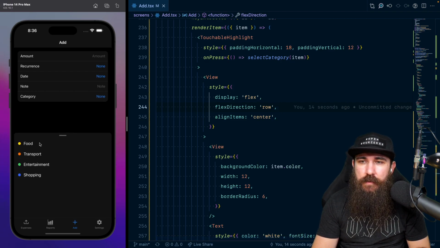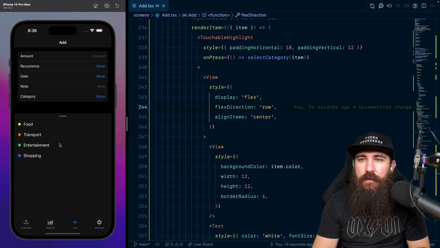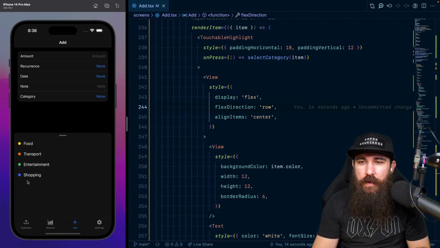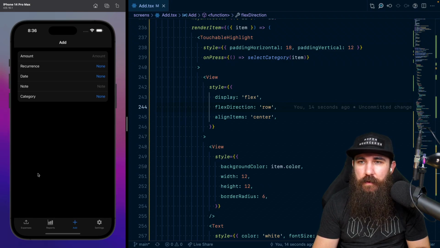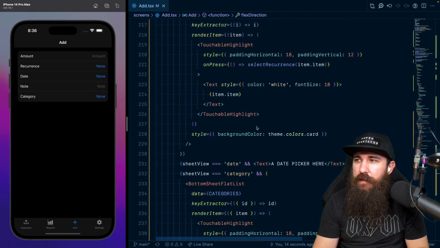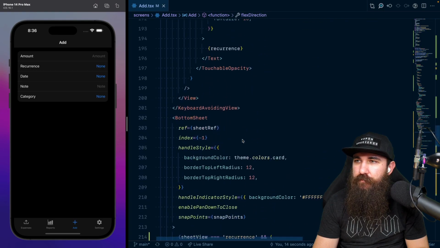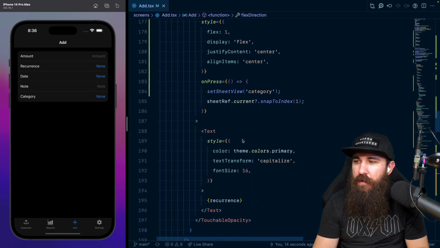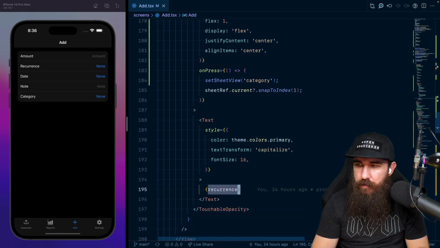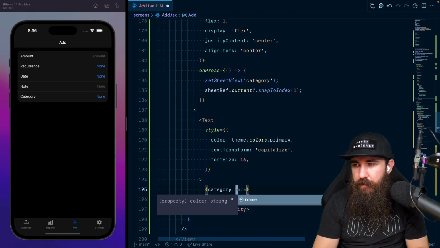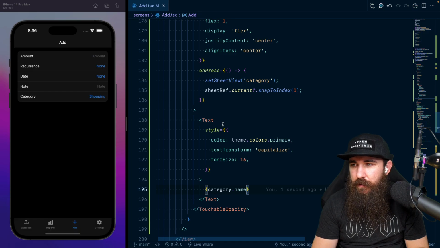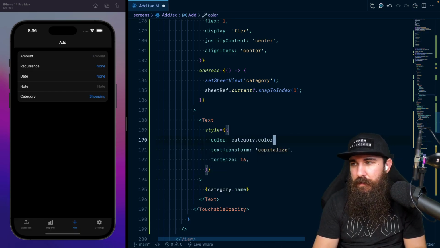All right, so this is the selection of the categories, right? So if we click on shopping, we have selected the shopping category. If we scroll up, we have the recurrence here, and we'll just do category.name. We can even color this, category.color.